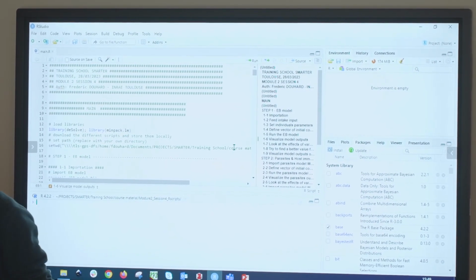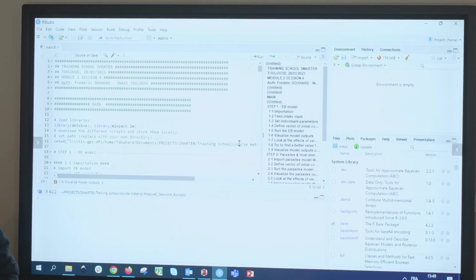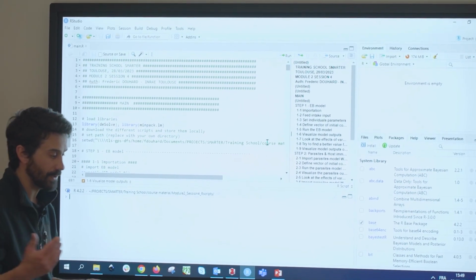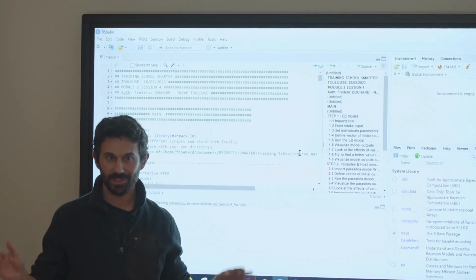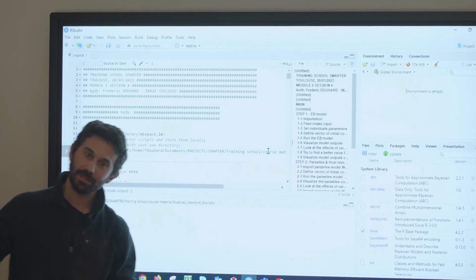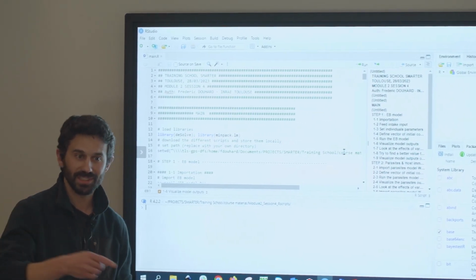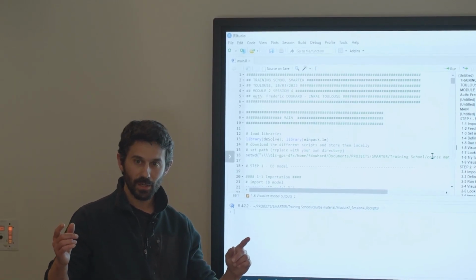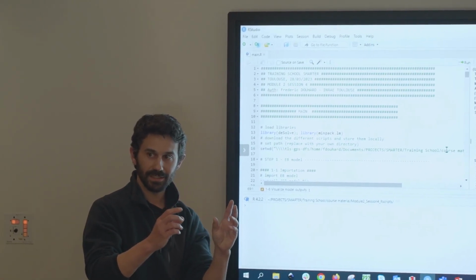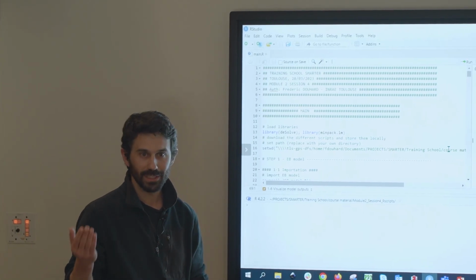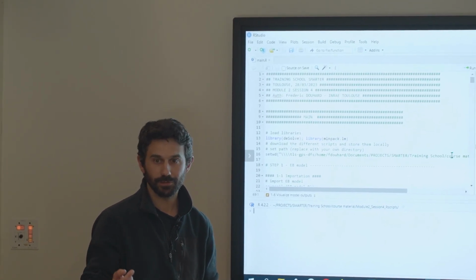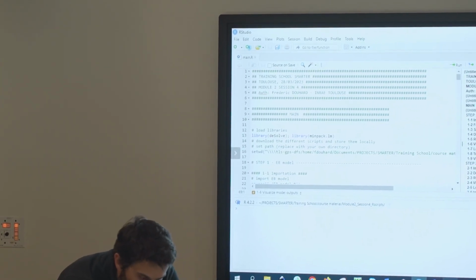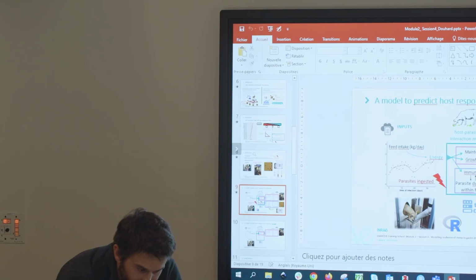But basically, we will have 3 steps. The first step will be to do an energy balance model without parasites. The second step will be to model the parasite dynamic within the host. And the third step, we will put together the energy balance and the parasites, and we will try to estimate the energy cost of host resistance. So I come back to the presentation here.